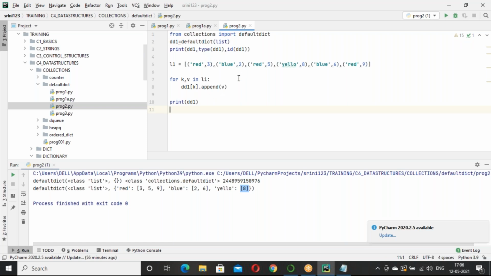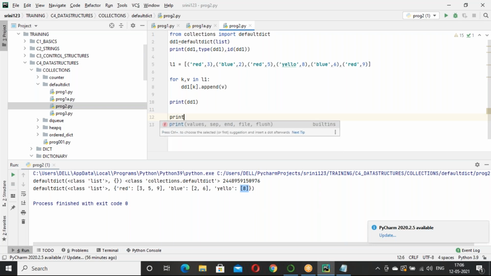Of course, we may use this sometimes whenever you want this kind of dictionary object. In the normal dictionary, you have to develop your own logic for this. But if you are using default dictionary, you need not write the logic. Of course, the default dictionary you can convert into a normal dictionary.